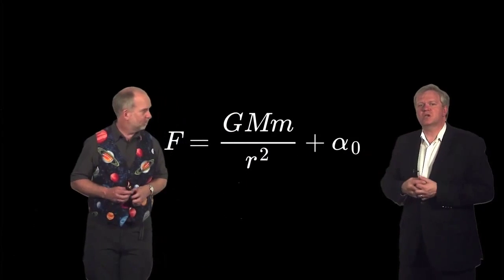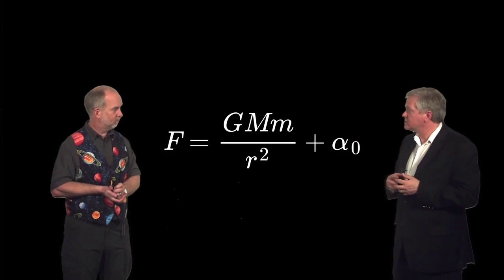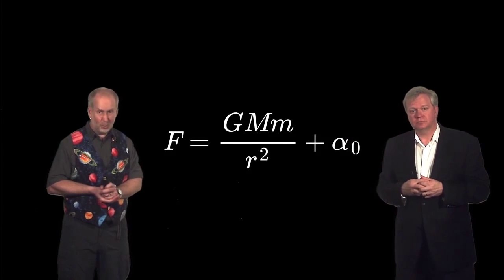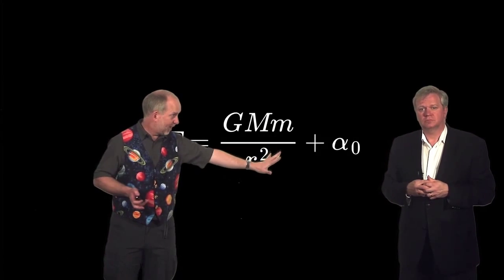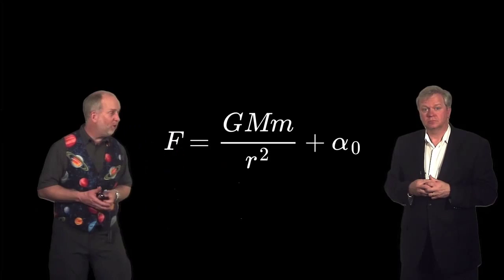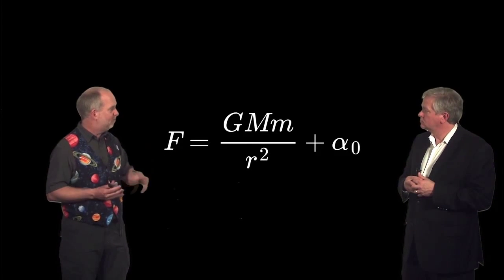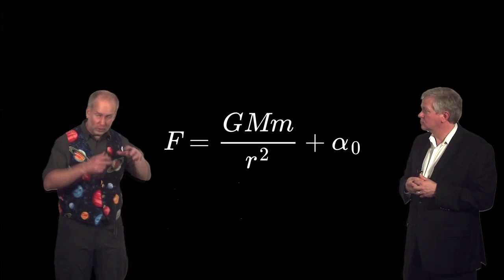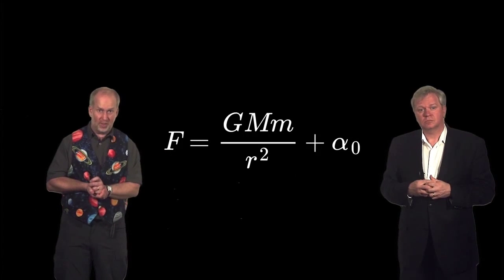So how well does this work if we try it out as our fudge factor for the Milky Way and other galaxies? It actually works ridiculously well. People have been trying to kill it for a long time. You just need one parameter you need to fit, you can fit it on any one galaxy, and then you can apply it everywhere, and it works extremely well. It's very clear that even if there is dark matter, it must behave in a way that mimics this. It gives you the flat rotation curves, it gives you the right size, so you can do it on every galaxy that's ever been measured, and that's thousands of galaxies.